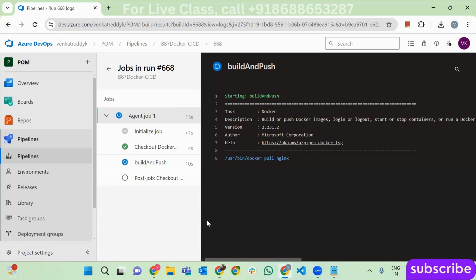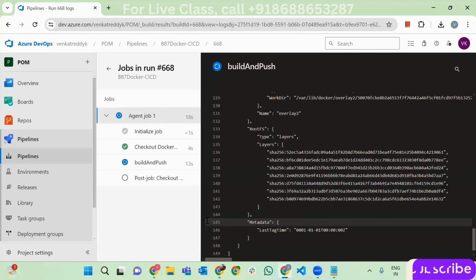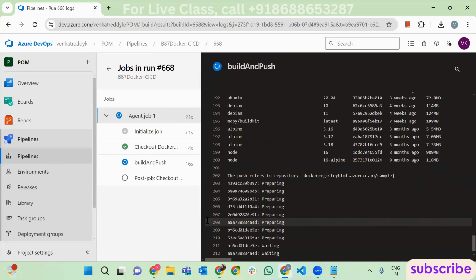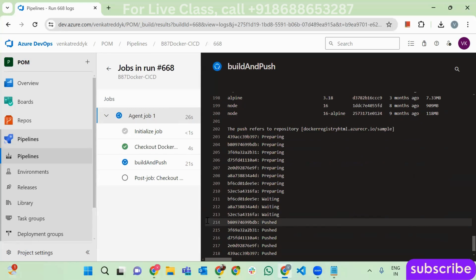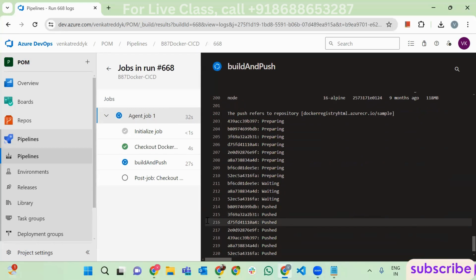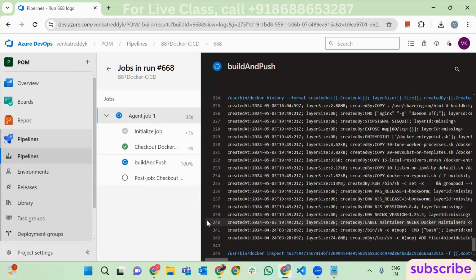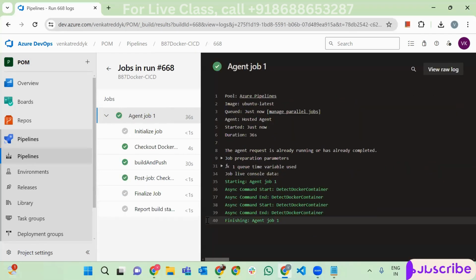Are you getting my point, guys? When you have created your code for a Linux machine, if you want to build it on a Windows machine, will it run? No. Guys, correct or not? So for Windows, what should be the content? If you want to do the same thing, you should change the Docker file and create it for the Windows machine. For that, you should not use NGINX, use IIS.